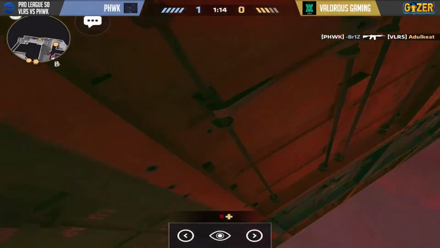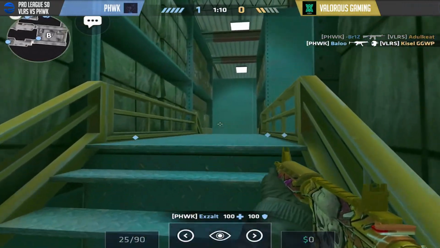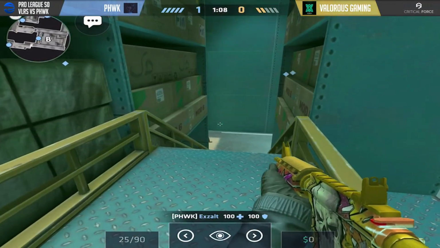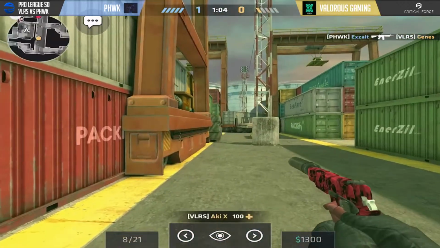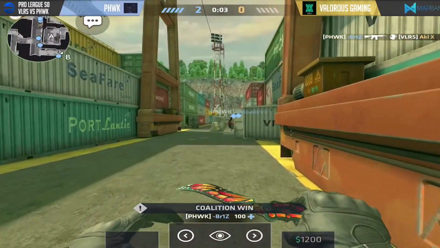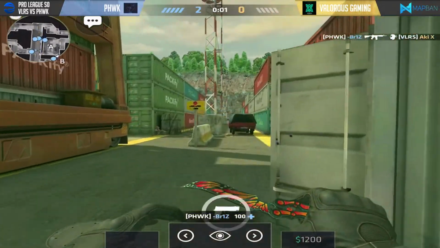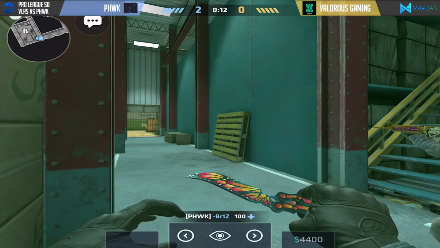It's not something you want in the eco round. You want to try and get as many kills. 2 kills would already be enough to maybe regain your losses at the 3rd round. Axel going for some shots here, taking on Genis easily. The bomb being dropped towards mid. The last player is going to be Aki here with the GSR being spotted and just getting obliterated by Briz. PHWK already off to a very strong start here as well in that eco round, winning it out for sure. Not a single death, I think.